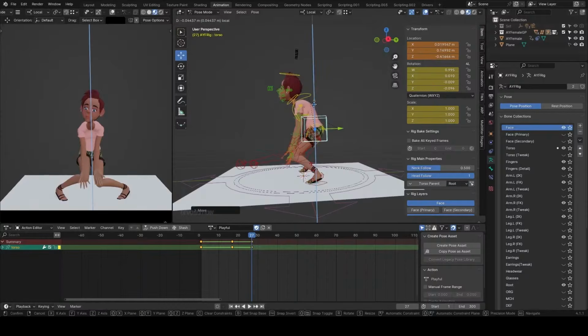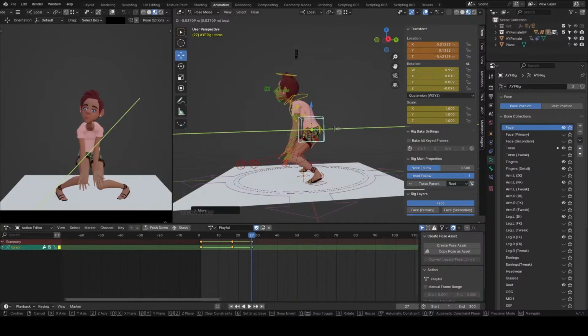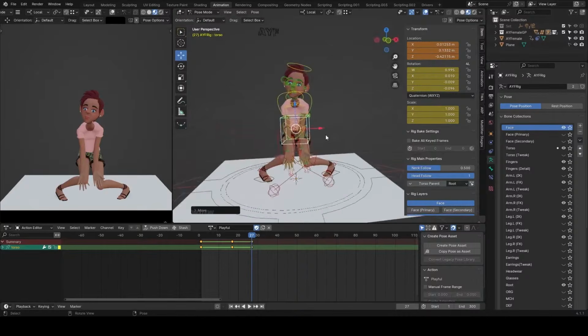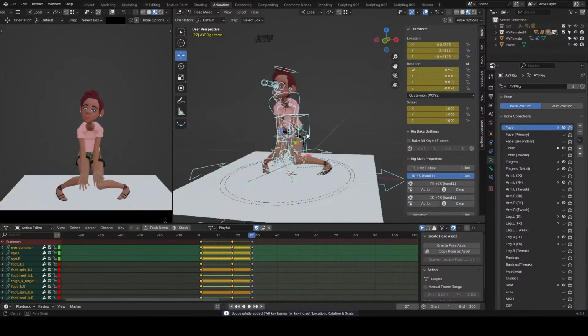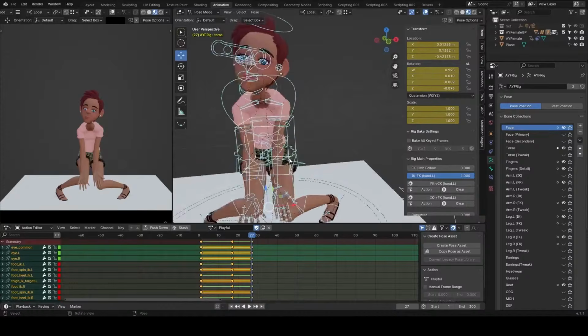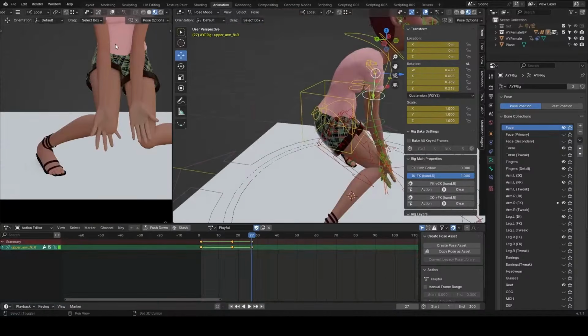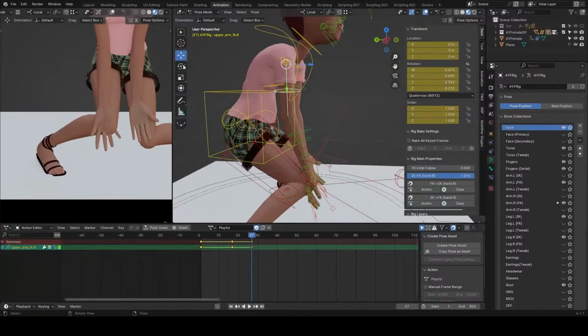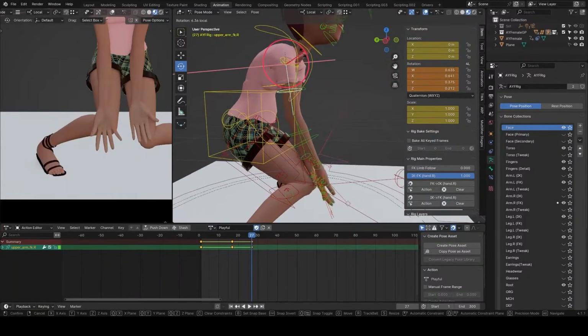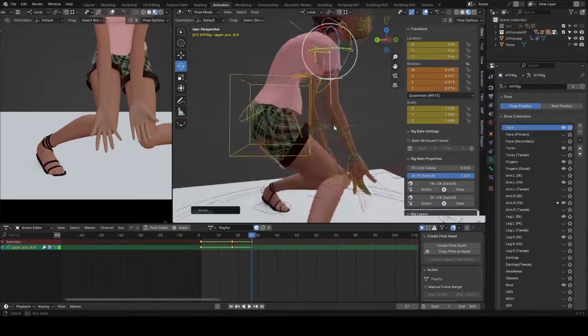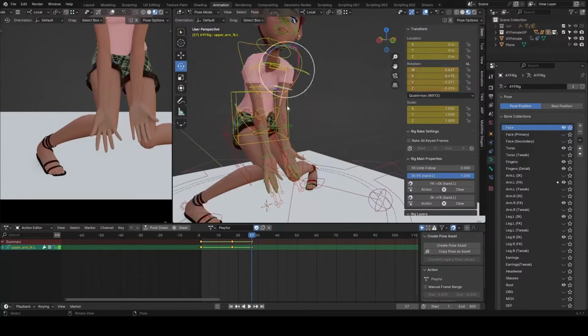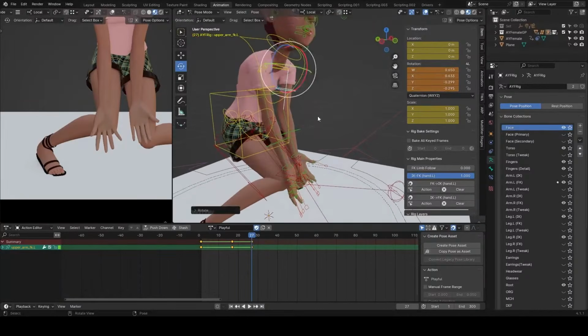Yeah, so just try to push that down a bit and a bit forward to have that balance in there. Okay, I like how that is reading well. And just push it forward a bit to avoid penetration between the back of my character's palm and the knee.